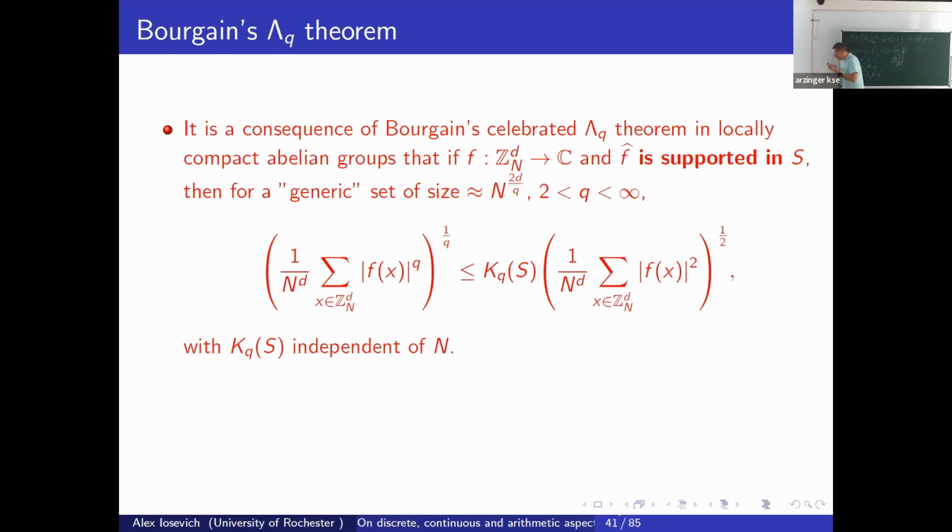I mean, it's "baby" in the sense that stating the concepts does not take much work, but the calculations are still incredibly clever by Bourgain. So the weighted L^q norm of f is bounded by a constant that is independent of N times the weighted L2 norm of f. The opposite inequality holds with constant one by Hölder.